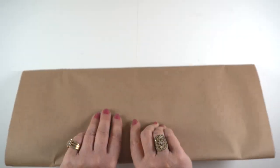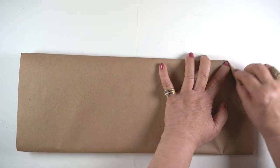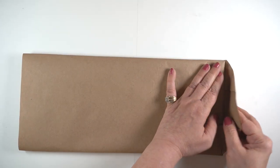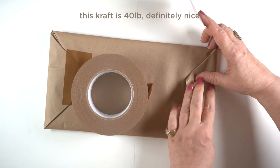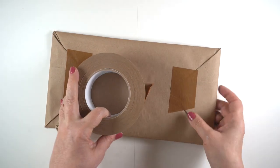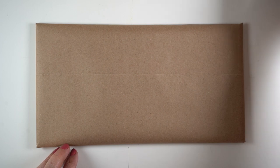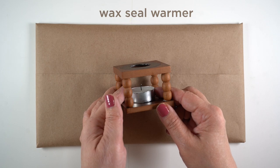Then craft paper. Notice that I didn't tape that, and I'm going to fold the ends in the opposite direction than you normally would when wrapping a package for a very specific reason. And I may change my packaging for gifts in this same way. But I'm using craft paper. This one is 40 pound. I used to use the stuff that I got from the frame department at my local hobby big box store, and it was just not as nice. It wrinkled if you looked at it. And this stuff, look how nice that package looks. I have one seam now on this side that I can put a wax seal on. How perfect is that, right?